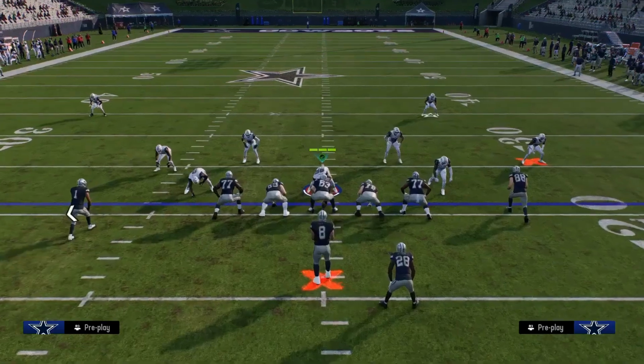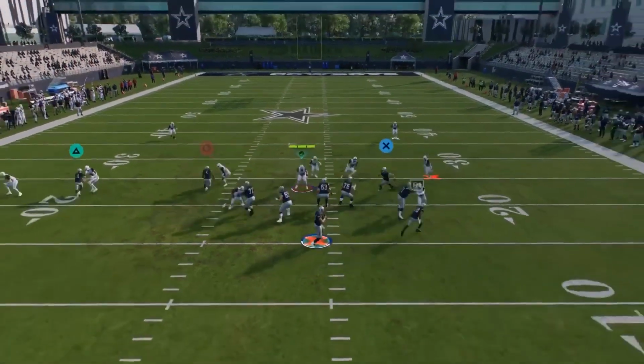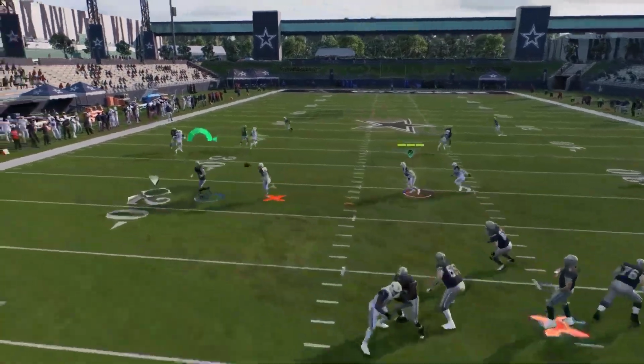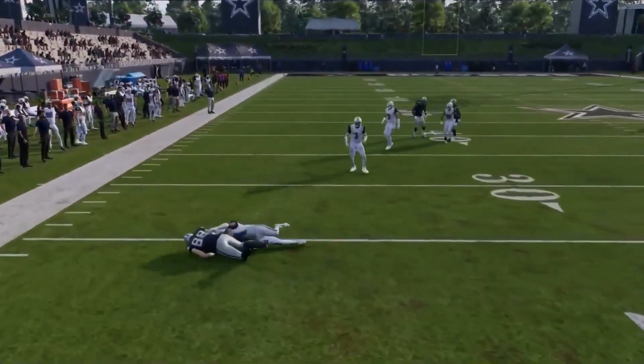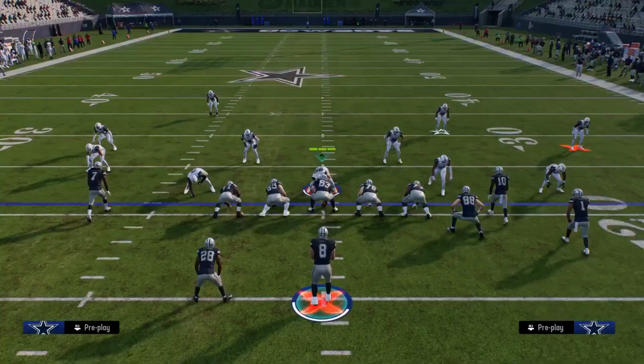And if they're doing this backed off, shaded down man coverage, then you're going to be able to attack it with this tight end drag. You're going to be able to attack it with the seam streaks, all the things in this formation.